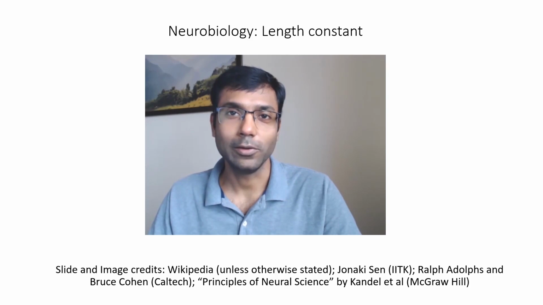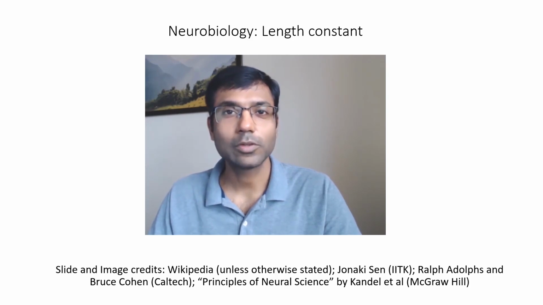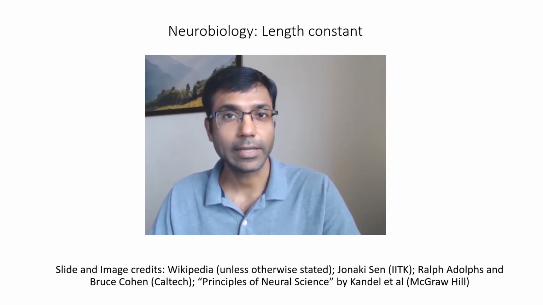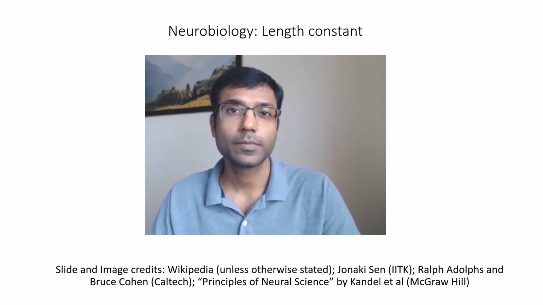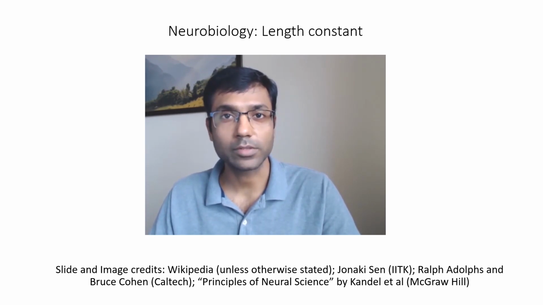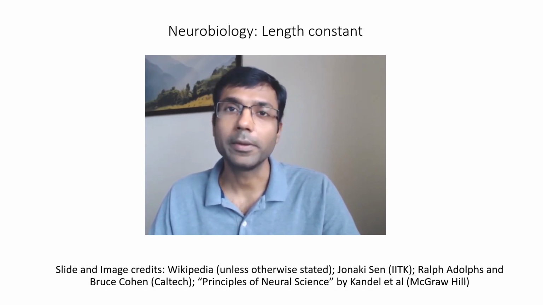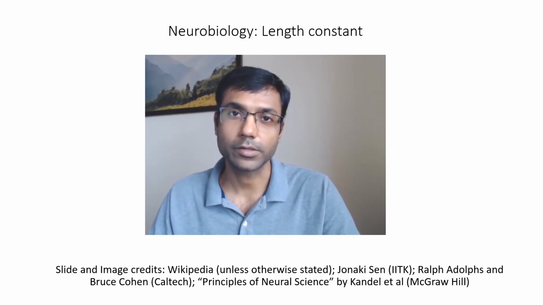Welcome back to Neurobiology. In the last video, we saw what factors determine the rate of charging or discharging of a membrane. We saw it's the resistance and capacitance that affect the rate at which the membrane potential can change. In fact, it's the product of these two quantities, resistance times capacitance, which is also known as the time constant, that single parameter that determines the rate of charging.